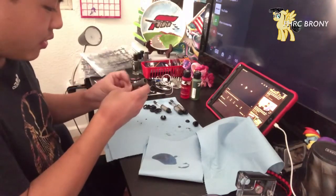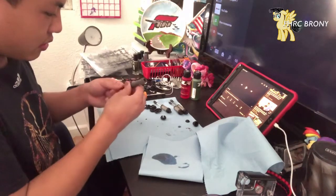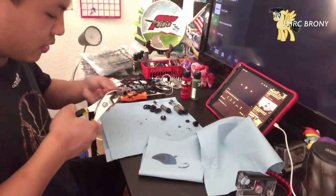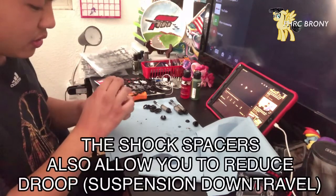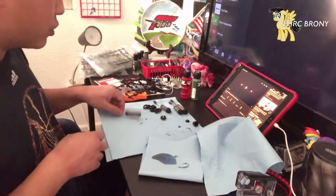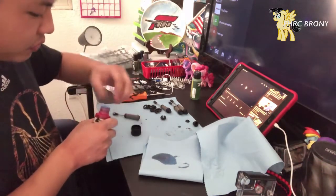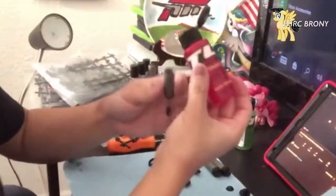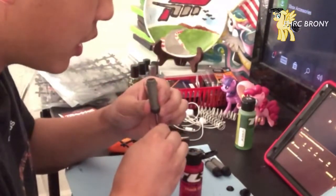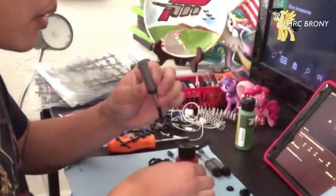I can go ahead and reinstall this eyelid down here. So now the car sits a little lower. It also helps reduce droop as well, because my Slash suffers a lot of droop. So I'm going to go ahead and fill this shock up with 50 weight shock oil. I'm going to do it little by little, so the shock oil can circulate itself. It helps to reduce air bubbles inside.